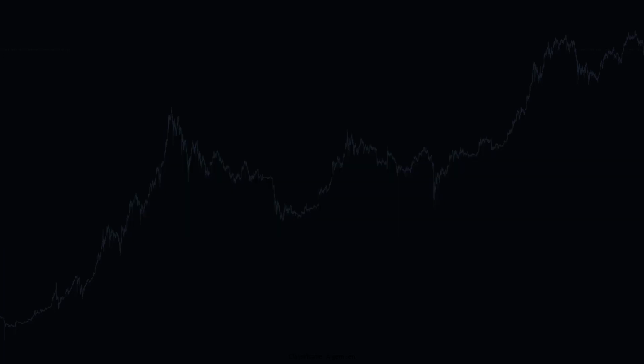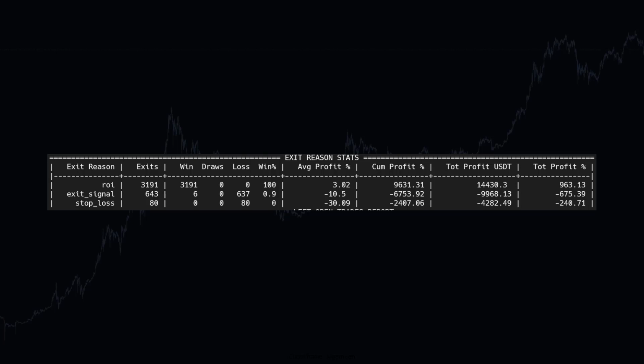Looking at the exit reasons of this strategy, I can see that the exit signal, besides the stop loss, is the main reason why this strategy does not perform great. Every time a bearish crossover of the MACD occurs, that is, the MACD crosses below the MACD signal line, an exit signal is given, according to the strategy. But in reality, this occurs very often when the trade is already in a losing position. In this specific case, only 6 times did this crossover occur when the strategy was still in a profitable one.